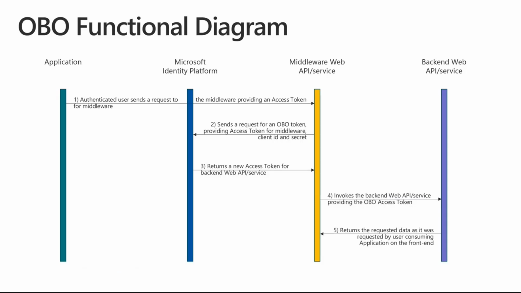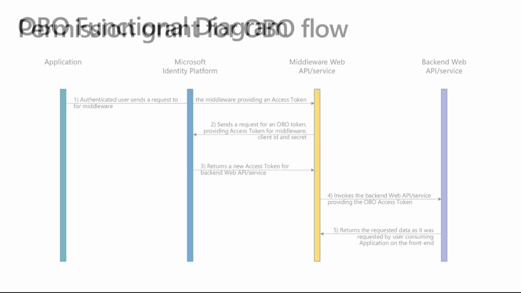And as such, the backend API will be able to provide a result back to the middleware as if it was the user in the front end making that request. And as such, we can leverage the delegated model and we can get access to information like the mailbox, the personal data of the user. We can send messages on behalf of the user and stuff like that. That's the basic idea of the on-behalf flow.